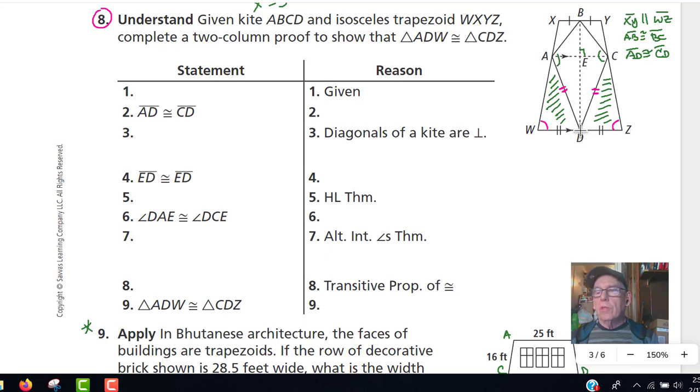This major diagonal bisects the non-vertex angle, or bisects the vertex angle. I don't know if we can know for sure. It would seem like we could somehow get that these two angles are congruent to each other, but we would have to know that this was a right angle first. And we didn't really prove anything about this being perpendicular or anything to the midpoint. So we can't do that.